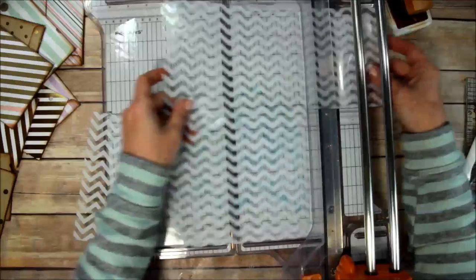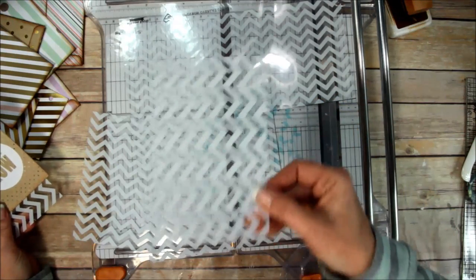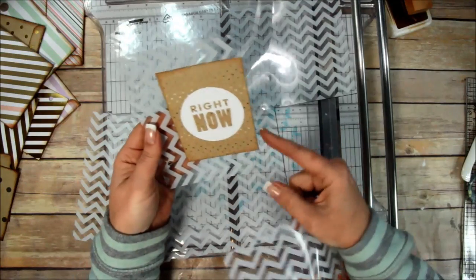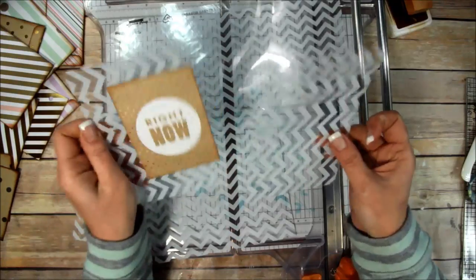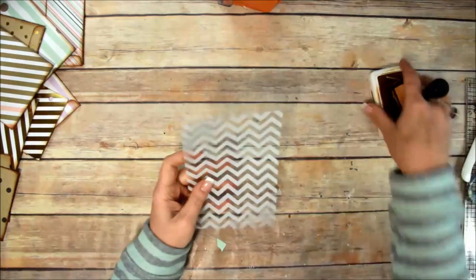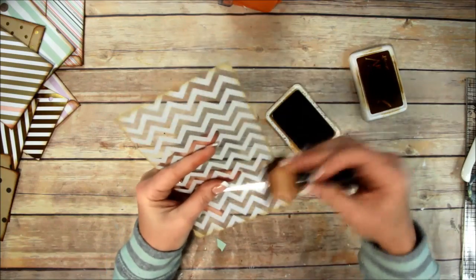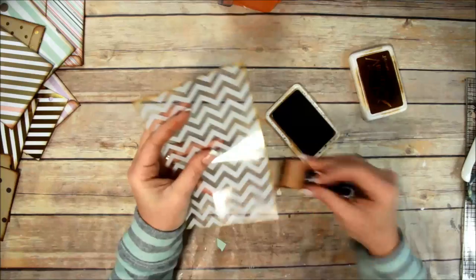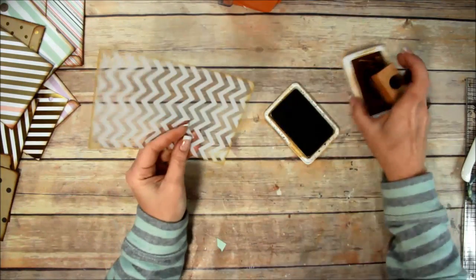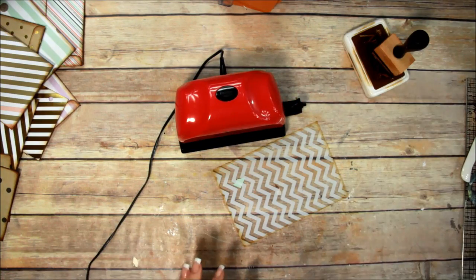Another thing I did with this was make some little divider flip pages - I cut a couple extra pieces out at the insert size. I'm going to ink the edges. I did experiment to make sure the ink would stay on the acetate, and it did - I was impressed. I'm going to do both sides just in case. Then I'll get my Seven Gypsies Bindery punch ready.